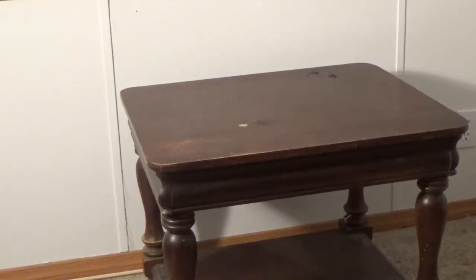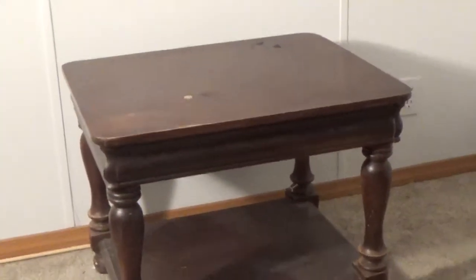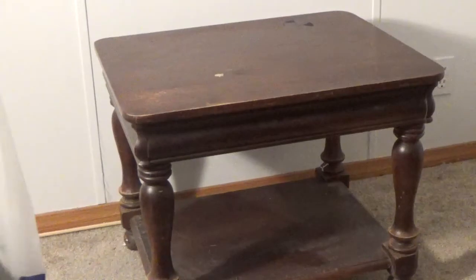My brother requested that I do a simple video on showing how to put together a layout. In front of you is a little end table I got secondhand, so it didn't cost me anything — especially during this time where wood is costing an arm and a leg. This is already a base already built, though I did have to spend some money on some stuff. This is gonna be a box opening as well.